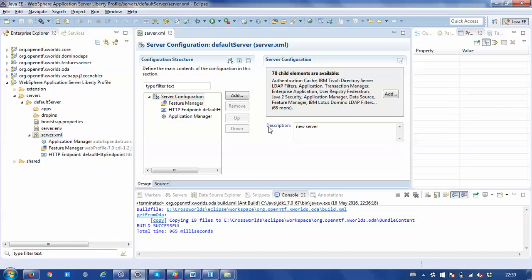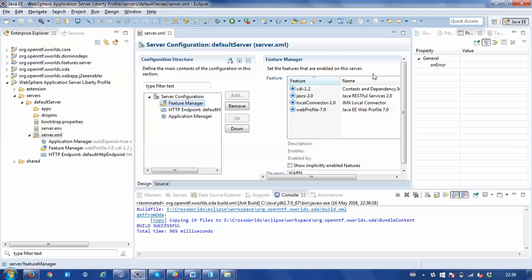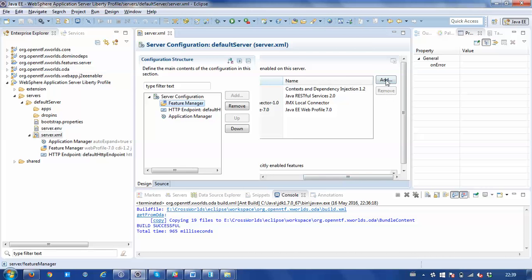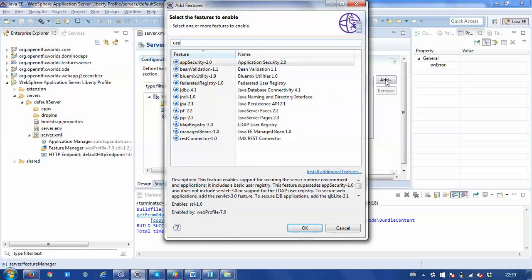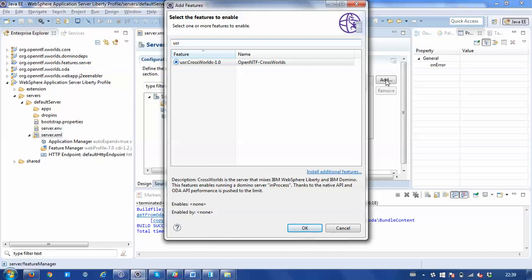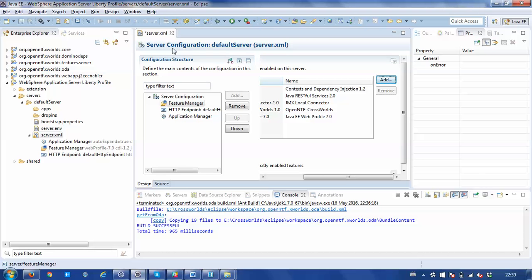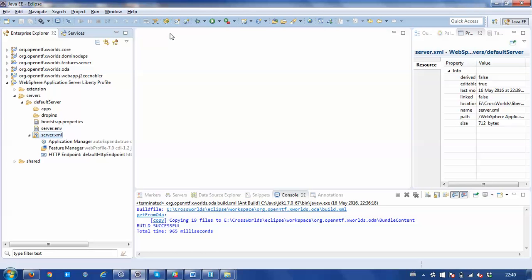So we just need to go to the feature manager again, add, and then all of those user specific features are prefixed with USR, all those ones in extension lib folder. So just use USR to filter those, and OK to install it and save. And that's now our Liberty server set up.